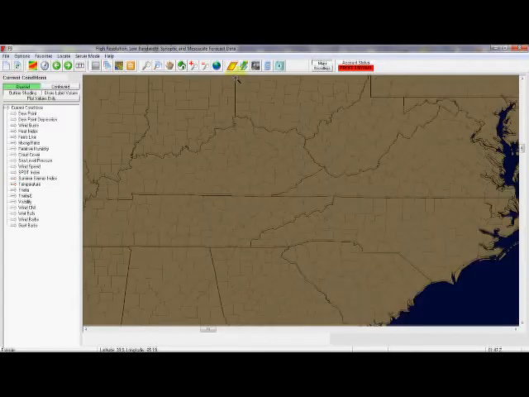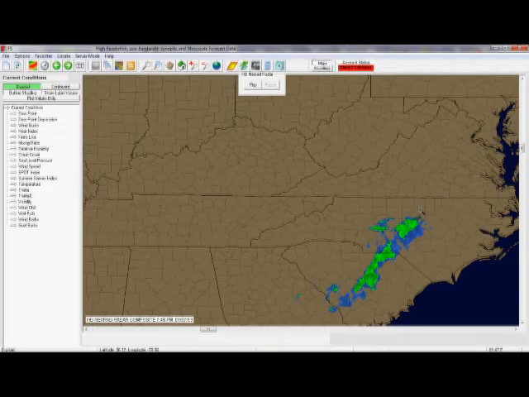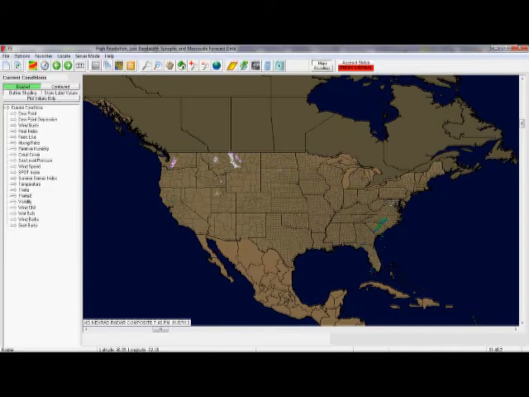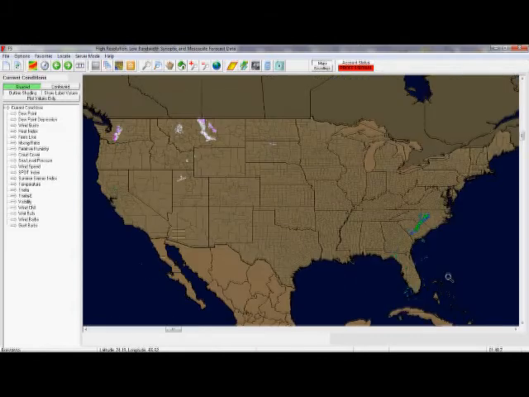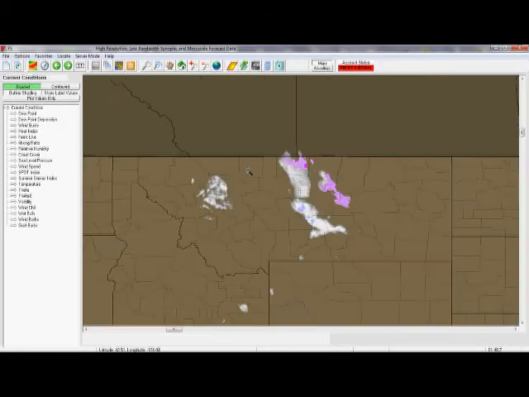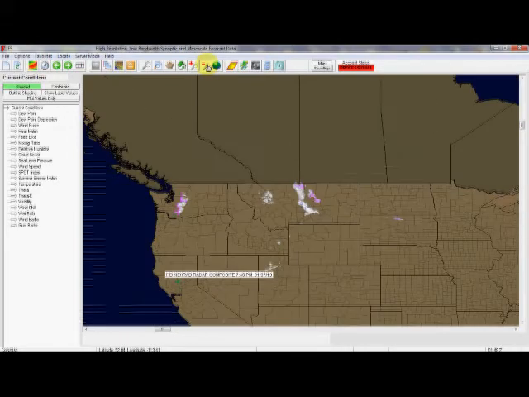Another thing that we're pretty proud of is the radar. You just click this icon that looks like a radar, fourth one from the right, and down here it tells you the status, it's downloading, and then radar pops up. Not a lot going on out there right now. If I go to the national view, there's almost nothing going on. But what's neat about this radar that we're really proud of is it's a national view, very high resolution. So if I were to zoom in, you can see it's pretty high resolution. We also color enhance the different precipitation types. That is done very well.